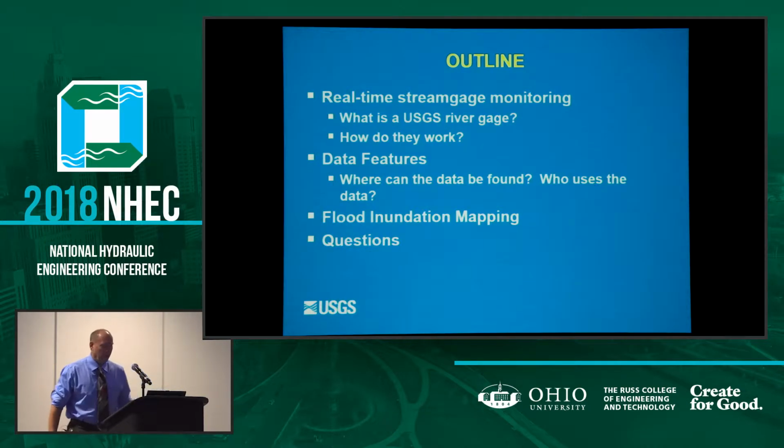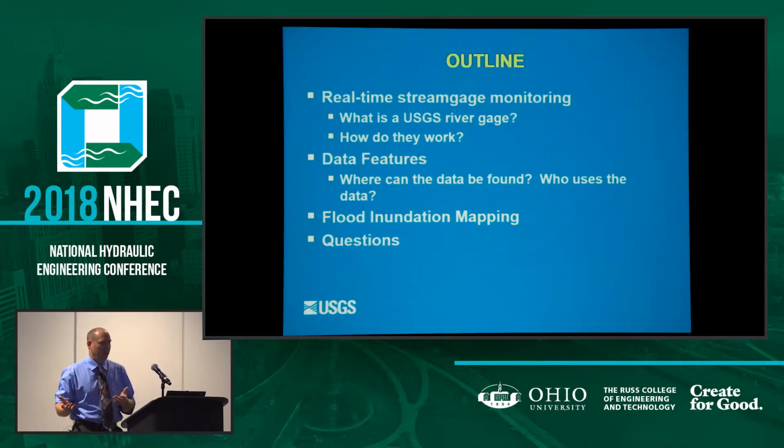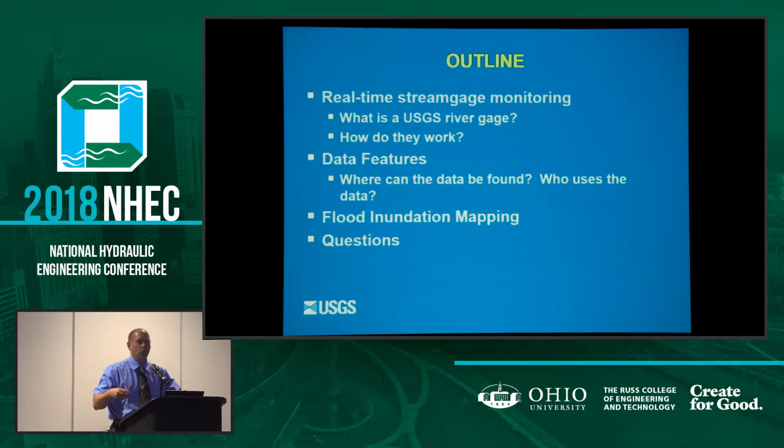So just the general outline of what I'll be talking about. Talking about real-time stream gauging monitoring, and just to let you know that stream gauge and river gauge, we kind of use that interchangeably. And in the USGS, we do spell gauge wrong. It's G-A-G-E, but we do spell it incorrectly in a sense. You will not find that word in the dictionary.